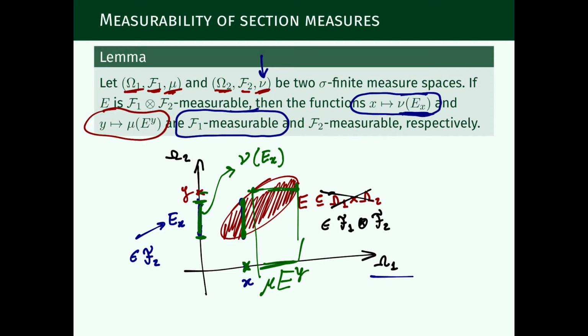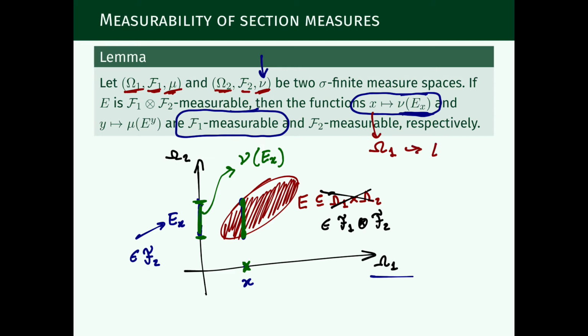So this function then of course will be measurable as well for the same reasons. So let us just focus on the first one. This is what the lemma is saying. The lemma is saying if we take the measure of the section at x and consider the function that to each point x assigns that measure, this function, which is a function from omega 1, because x is in omega 1, to R plus, or even R plus including infinity, is a measurable function.